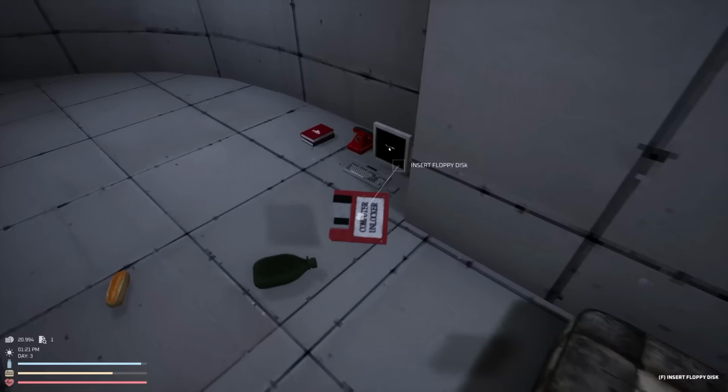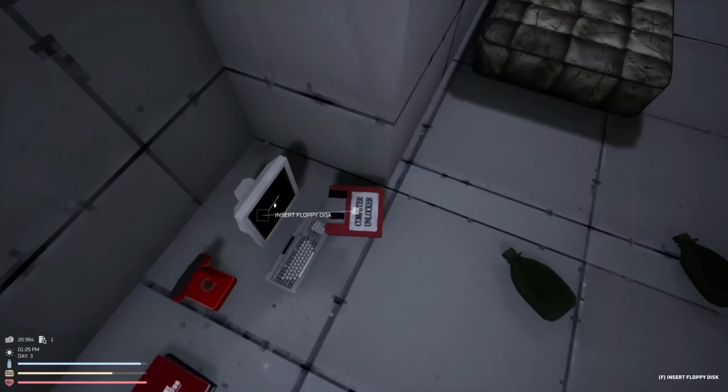Okay, what do I do? Yeah, insert floppy disk. Dude, that is the biggest floppy disk I've ever seen, or the smallest computer. Insert. There we go. We have liftoff. Okay, so now I should go read that book.